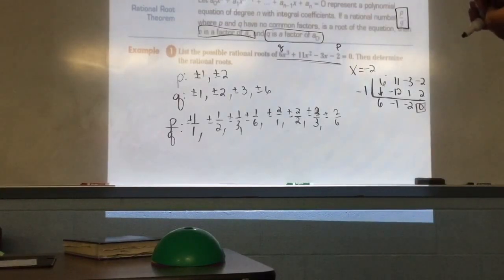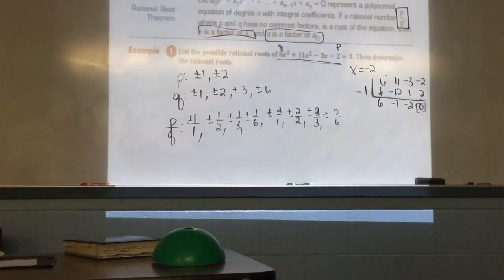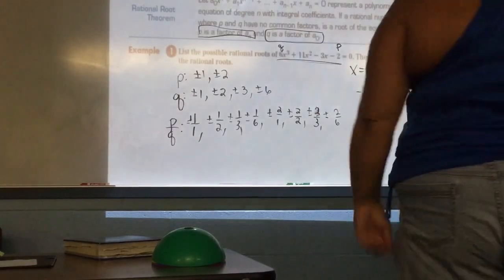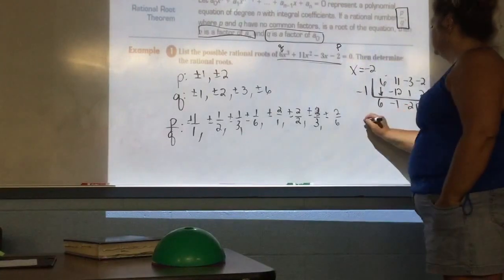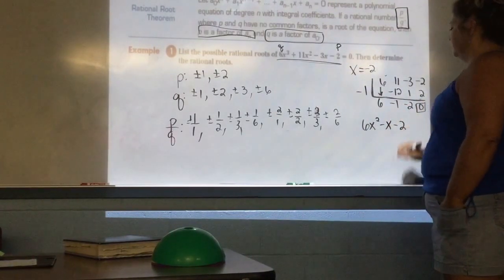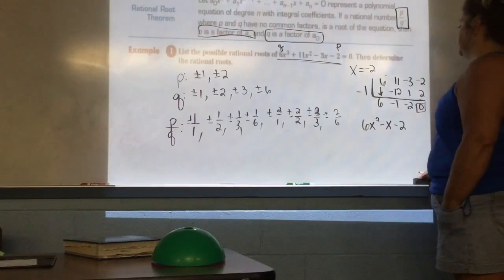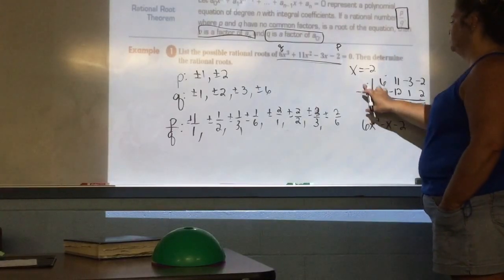Okay, 6x cubed plus 11x squared minus 3x minus 2. Is it graphing it? Yeah, I'm getting the right graph. So where does it cross the x-axis? -2. Wouldn't you take -2 times -1, and that would equal 2? Oh, so then you would get -1. I was doing -2, I just didn't change it.